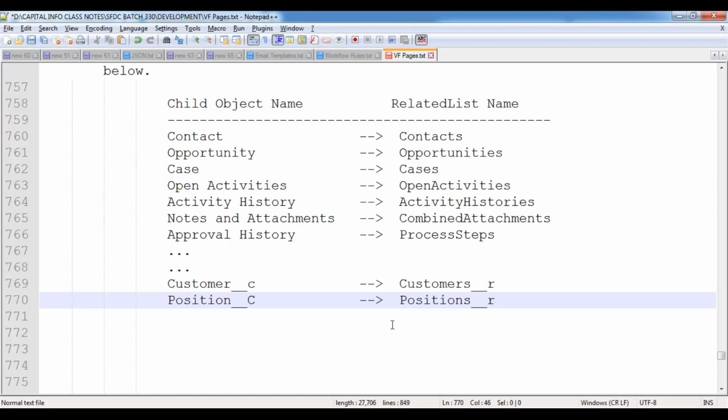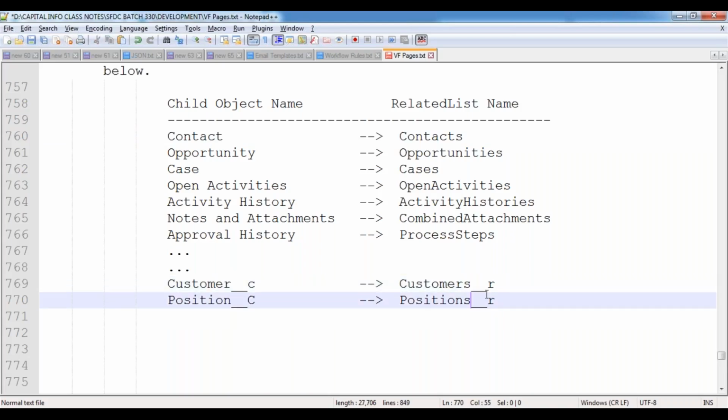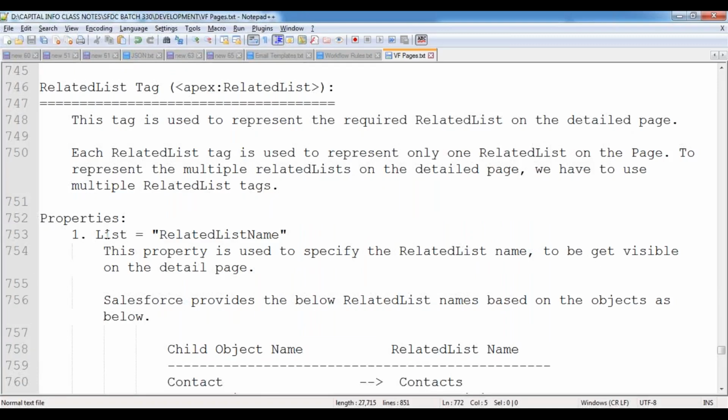So whenever we represent a related list, depending upon that object there will be a separate related list name available. If you have your own custom relationships, then we have to use the plural format of that custom object name, postfixed with underscore underscore R. Underscore underscore R represents the custom relationship. R means relationship here.